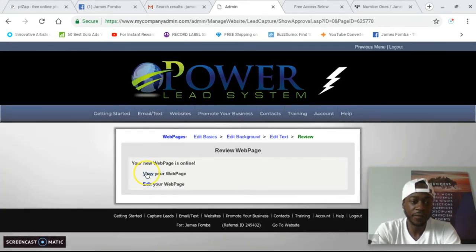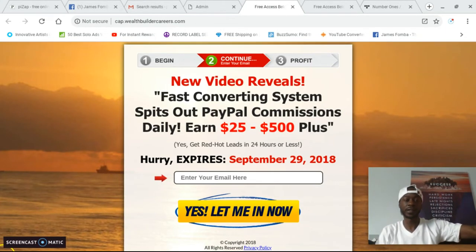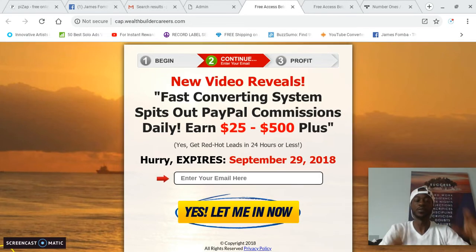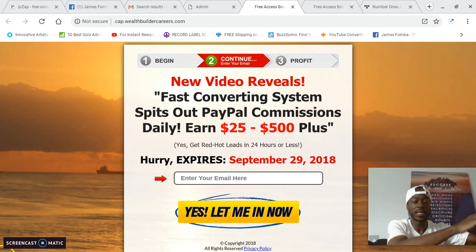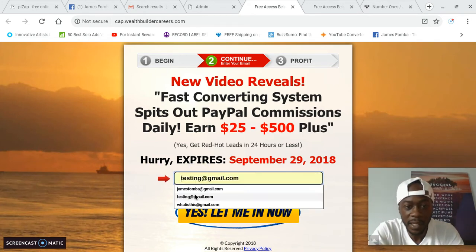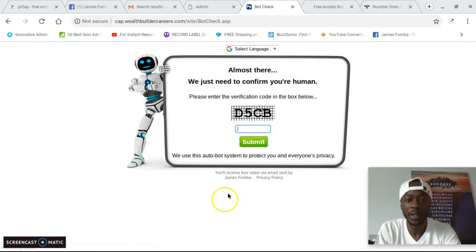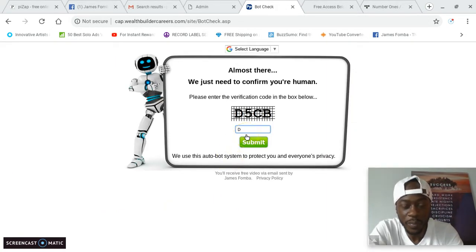And right there in front of you, I've made a custom capture page. You see that, guys? It's not like anything else that's out there for $25 one up. I use the Power Lead System tool. So as far as that other business goes, I'm the only one with this capture page. What I'll do is enter my name and email just so you can see that this is with the Power Lead System tool, right? It's going to make sure I'm a real person.